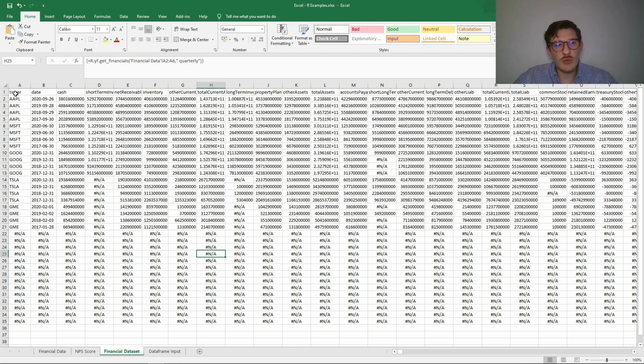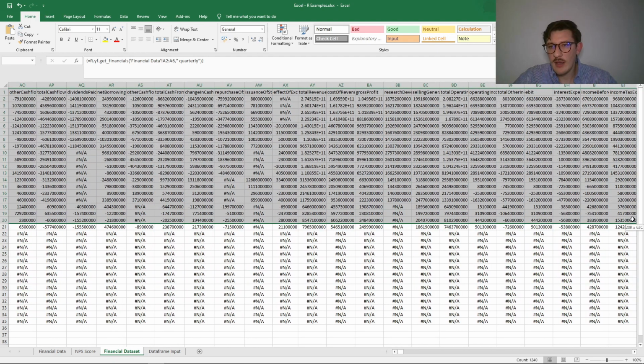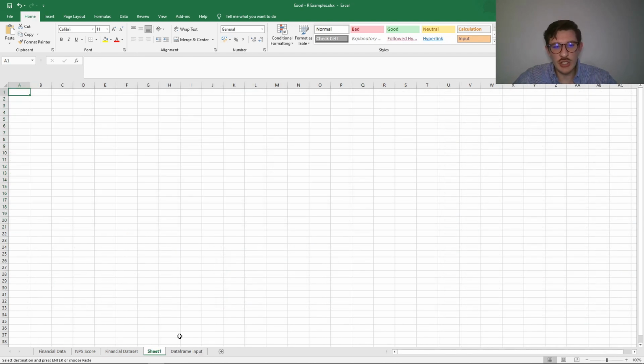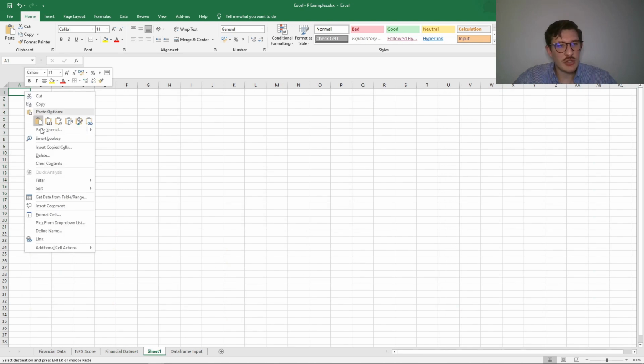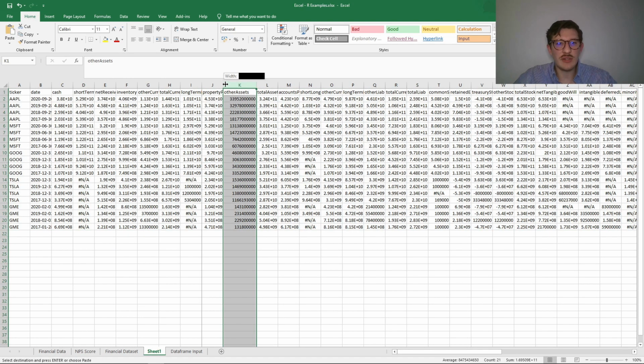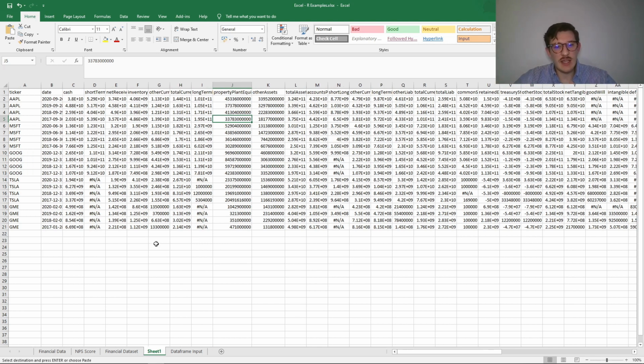In this case, to not have these ugly NAs, we can just select all the ones we want, go to another sheet or the same sheet, and do paste values. And there we have the data without any array issues. For example, you cannot change just one part of the array. So this, let's say, liberates the data, and we have the data pool.